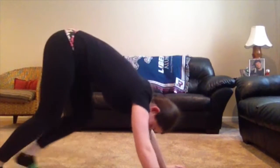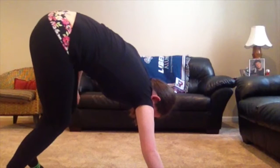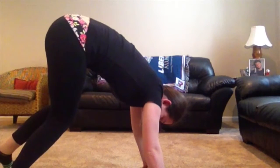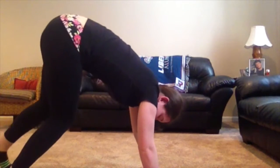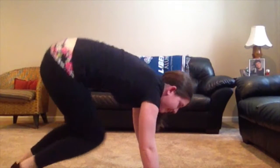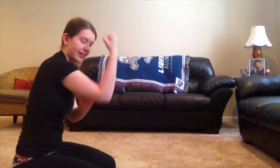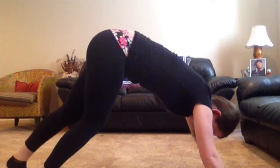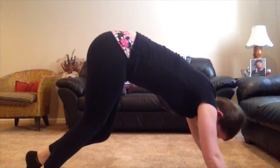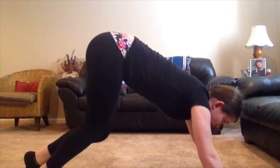I'm gonna be like jelly after this. Next one. Step one: start in downward facing dog. Step two: bring your weight into your right hand and roll onto the outer edge of your right foot. On inhalation, lift your hips with buoyancy. Stay strong in your right hand, making a clawing action with the fingers. Keep the head of the right arm bone back. On an exhalation, step your left foot back and place your toes on the floor with your knee partially bent. Step four: curl back through your upper back to create a sweeping action of the shoulder blades into the back of the rib cage.